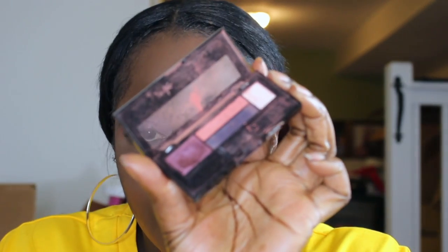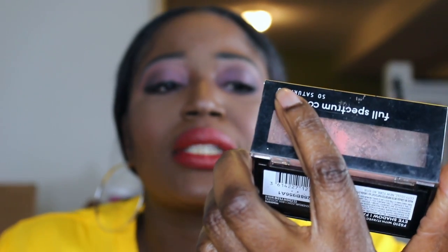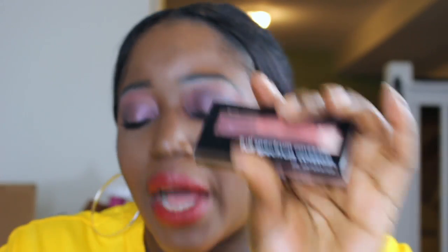No, a 5/10. The eyeshadow quad. Now this is why I would rate this a 5. The fallout. I don't like fallout, okay? But in terms of pigmentation, yes, they're pigmented, but they're not as vibrant as I would have liked. Maybe it's the shade I took, but I'll try the others and see if they pop as I would like. But a 5/10. The other items I would rate now are the items I like very, very much.